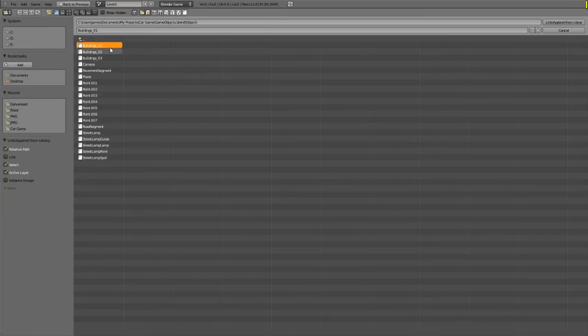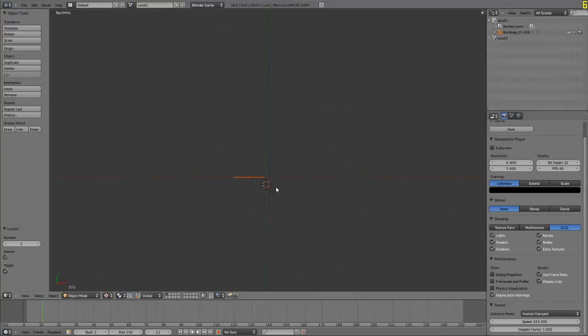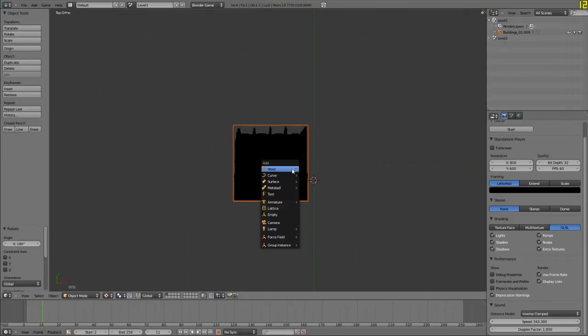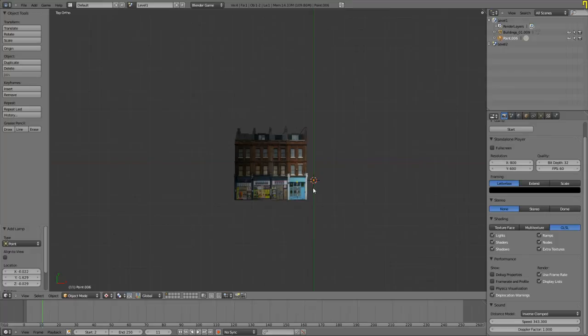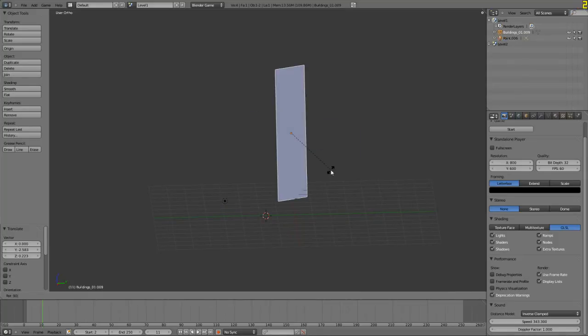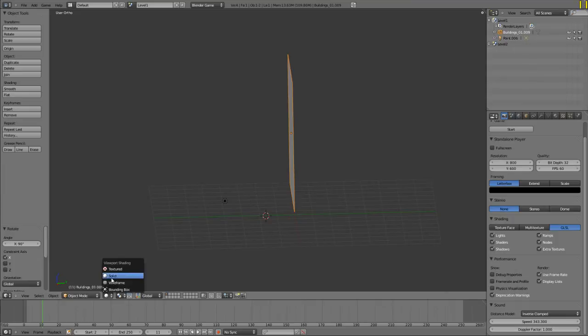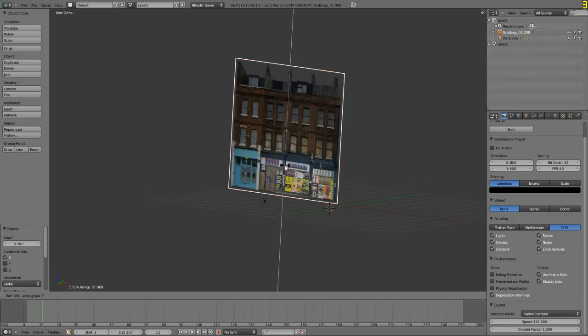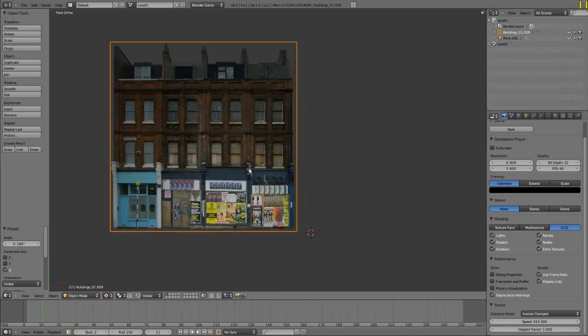Now, first of all, I'm just going to do this one by one for now to make sure that everything's appended properly. So making sure link is not checked, I'm going to select buildings 01. Okay, I'm going to rotate that, and I'm going to have to add a light, so add a new point lamp, and there we can see we have our... It's not rotated correctly, never mind. 90 degrees along the x-axis. So there we can see that we have our buildings 01 from our blend file.